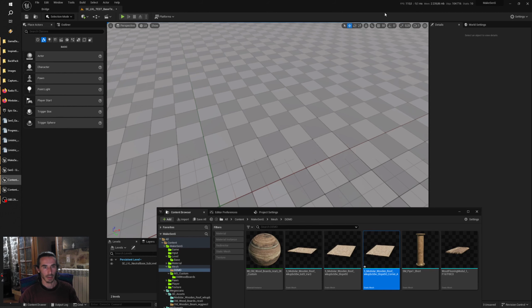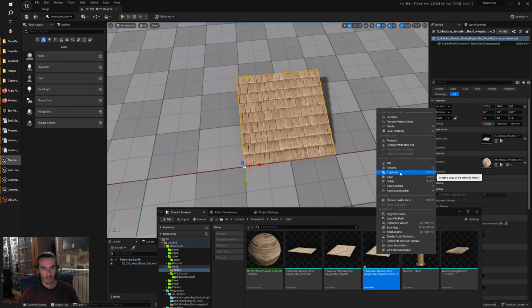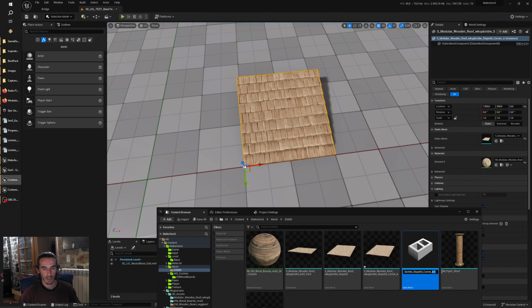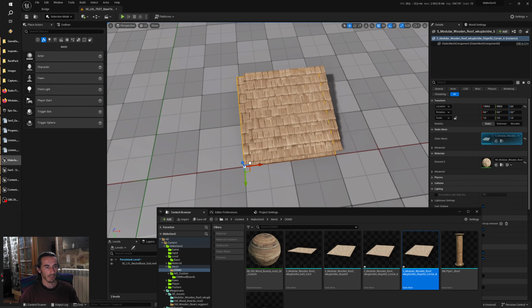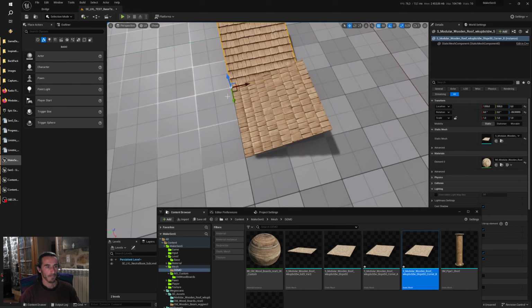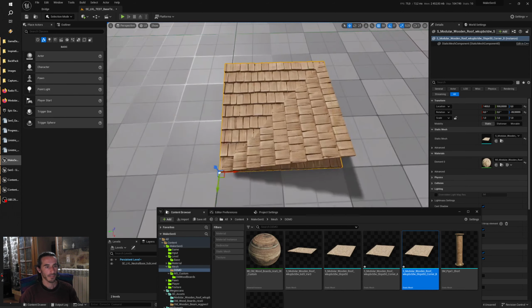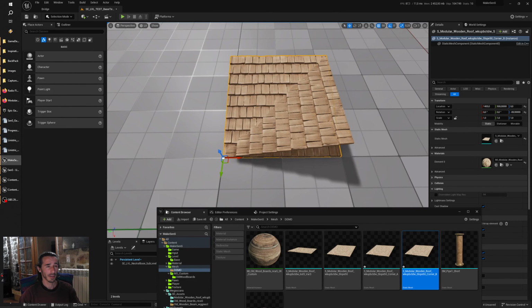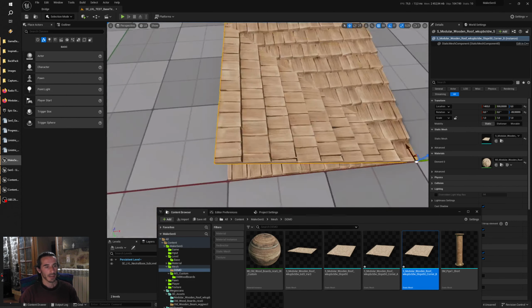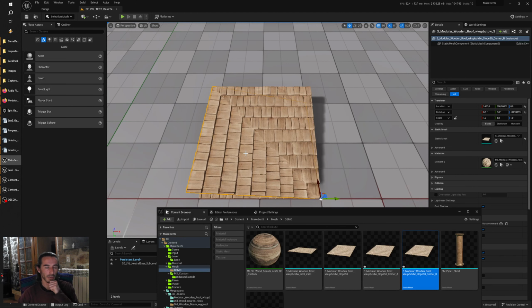So for the first corner we have to enable snapping, and we can create the second one, duplicate, and it will be corner B, and we will place it and we will rotate it. We will cut the models and we will merge the remaining parts.